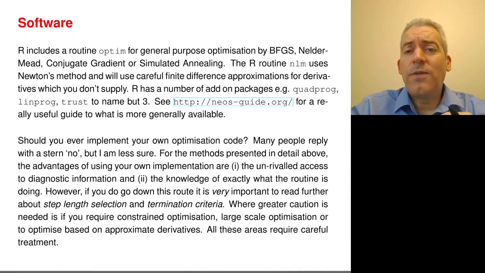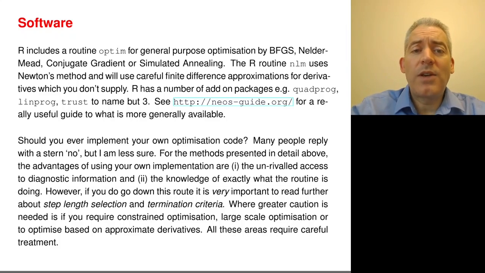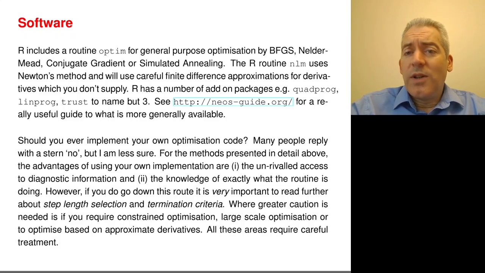Okay, so you're going to want software if you're using R. Your kind of go-to functions are probably going to be Optim and NLM, so make sure you know how to use both of those. But there are lots of packages as well, depending on your problem, right? So, we've sort of discussed optimization. It's a very big area.